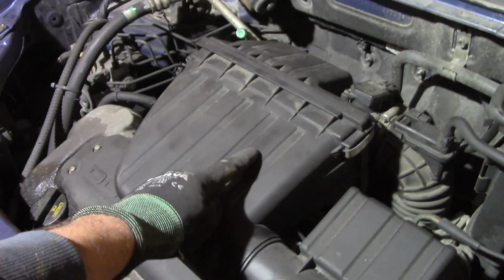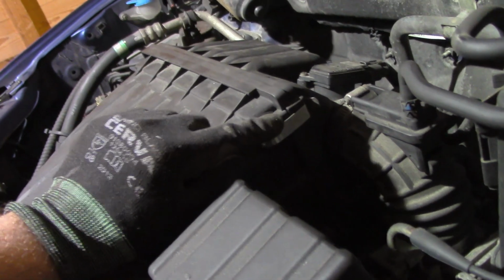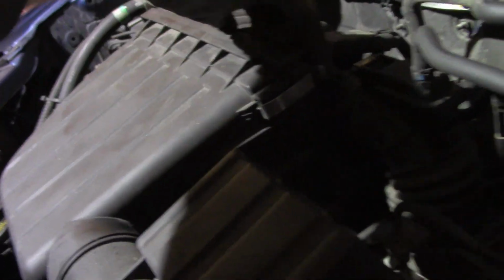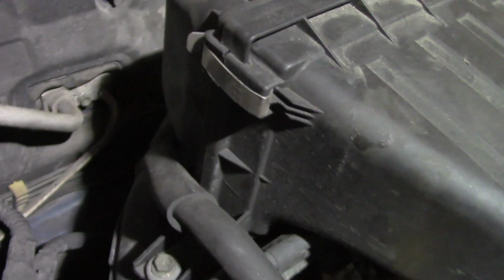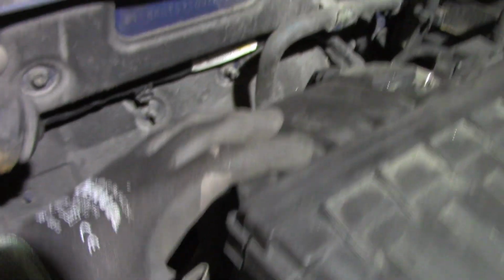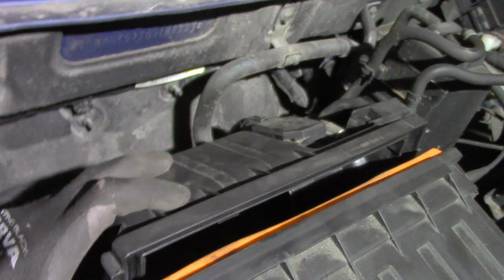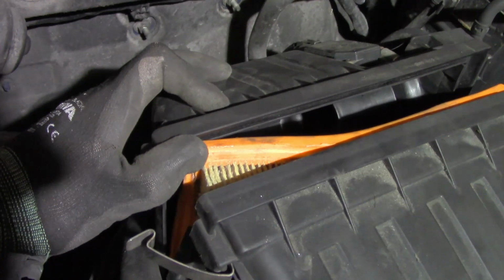So if you lift up your hood, you will find the filter here in this compartment, and to open it up it's very easy. You have one clip here, so you basically push here and get it off like that, and there's another one on the other side, so you clip it out as well. And now you can bend this part back and get the access to the filter.